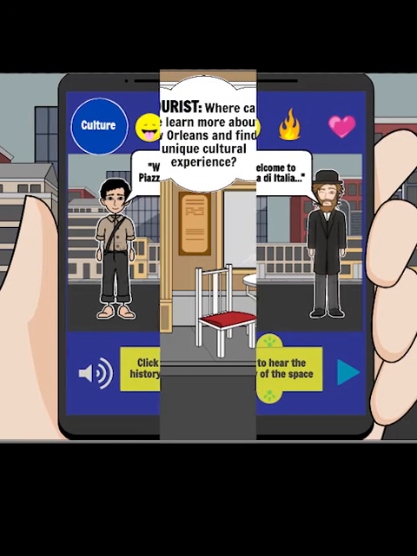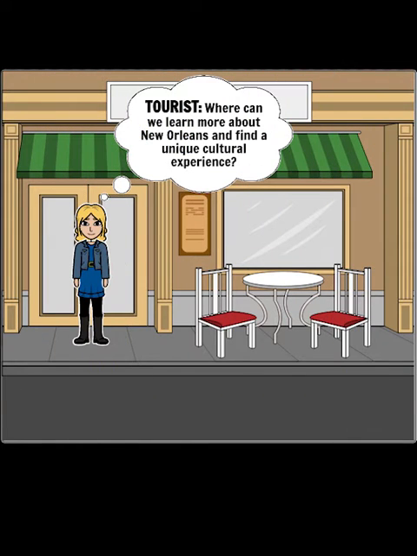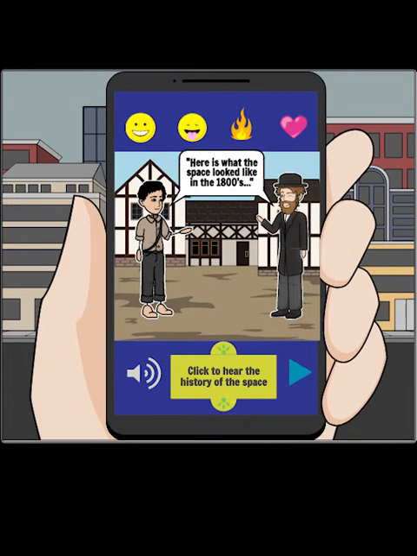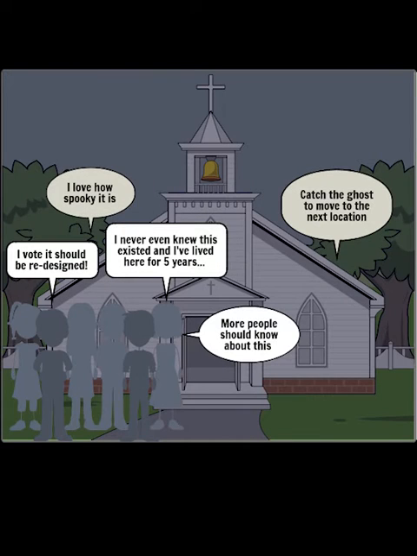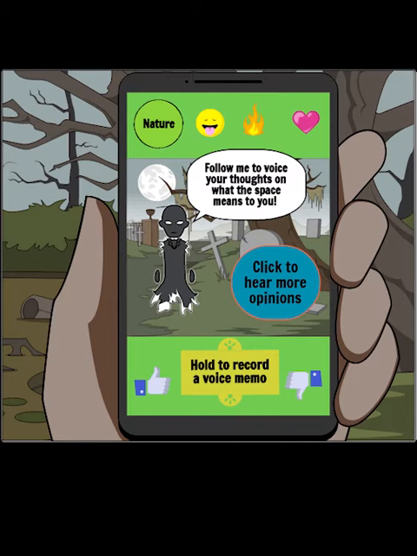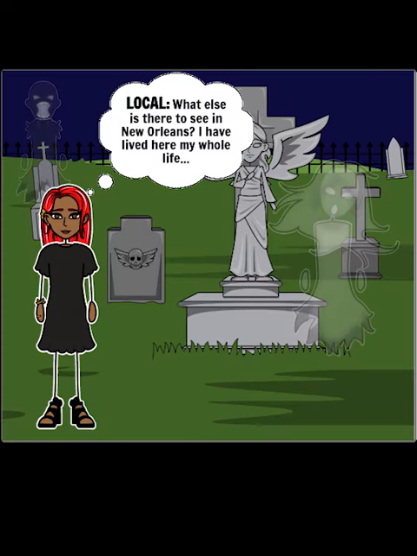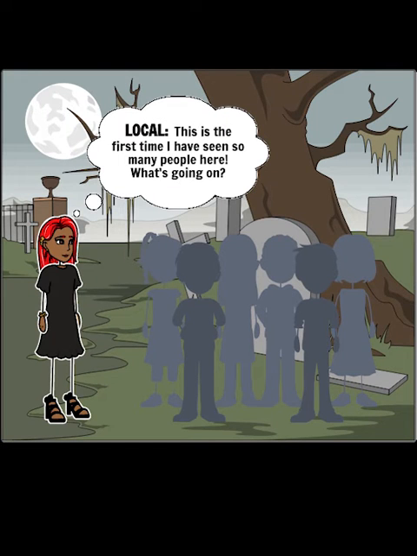The cultural experience allows for unique and personal perspectives on New Orleans that highlights the history in a transformative way. The nature experience will allow users the ability to voice exactly what they need from their city in order to remain progressive and inclusive.